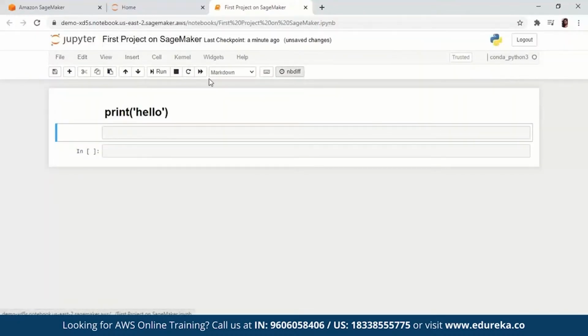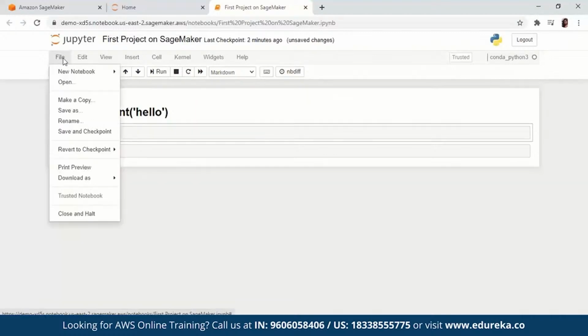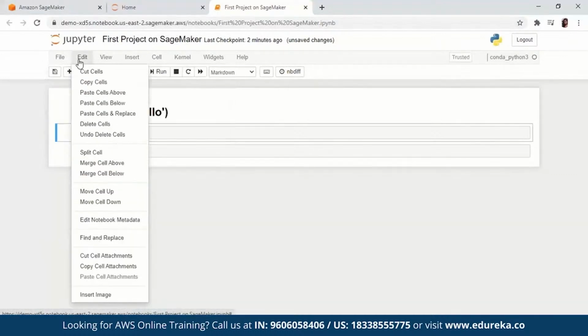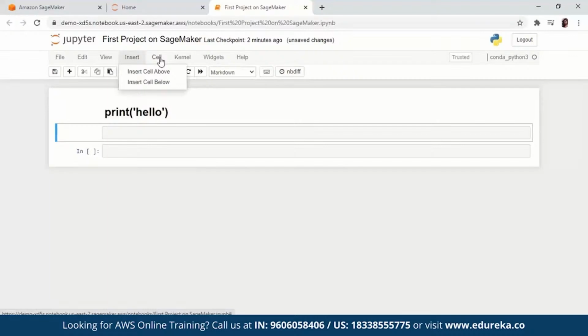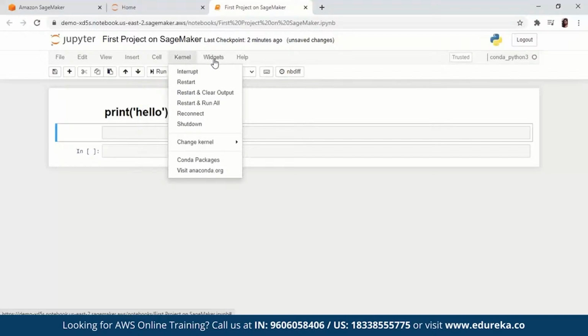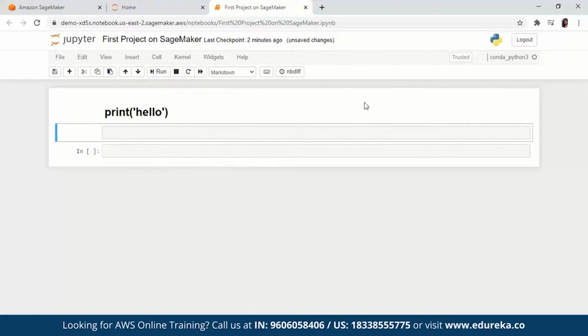And you can also see there's a navigation bar here. You can save your files. You can open a new notebook. You can open the previous files if you have any. You can make a copy. If you know how Jupyter Notebook really works, this is going to be a piece of cake for you. And also, you can view, you can insert, and you can also make manipulations with the cells that are currently present in your notebook. And there are a lot of options. You'll really get a hang of it once you start using Jupyter.